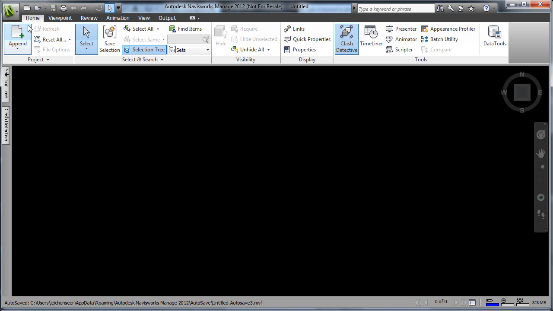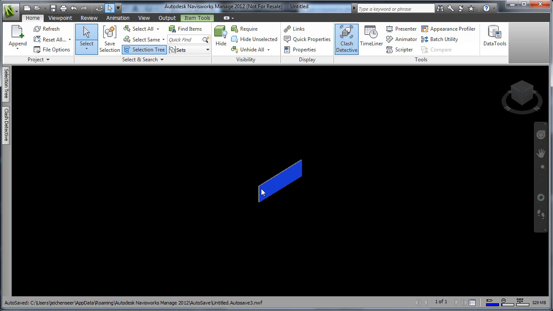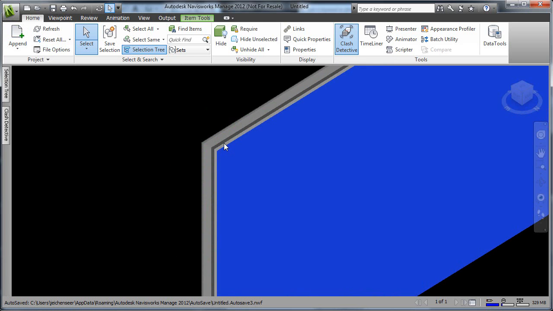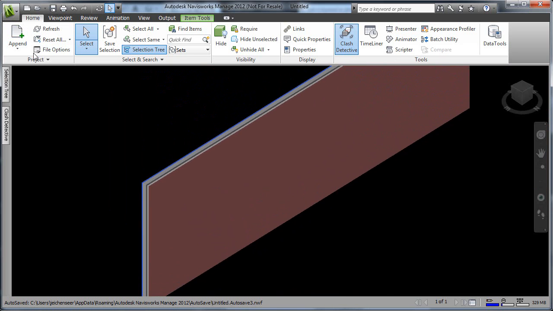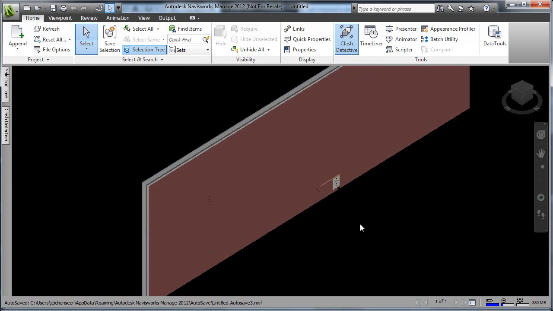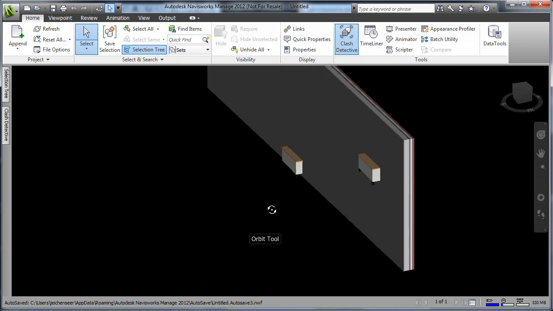Inside Navisworks, I'll go ahead and append project1.nwc, and as we look at this, we'll be able to see that yes, indeed, I do have the individual parts in here that we can control independently. And once this is set up, I will go ahead and also append Project 2, which would be the two independent desks. Pretty simple, it's pretty straightforward.